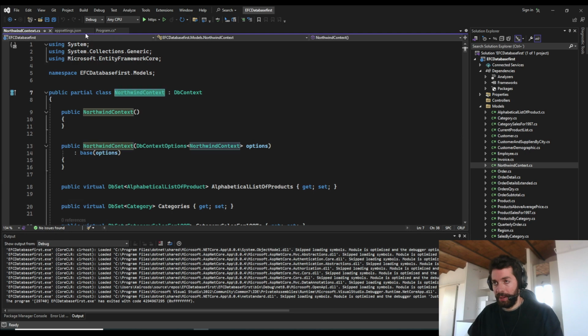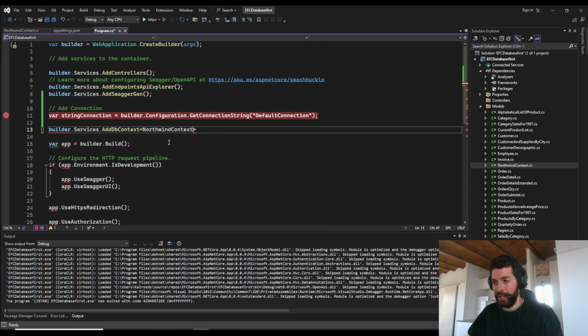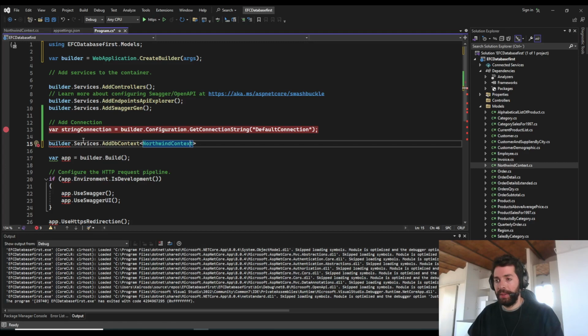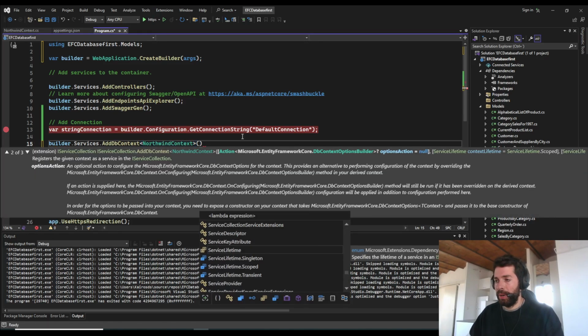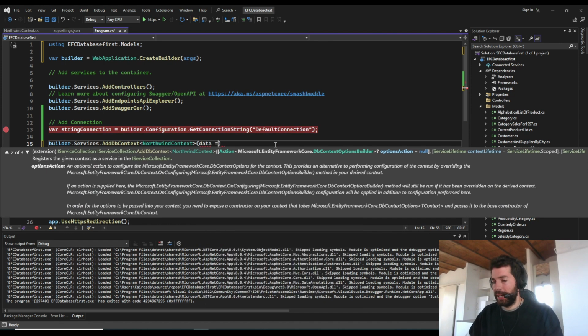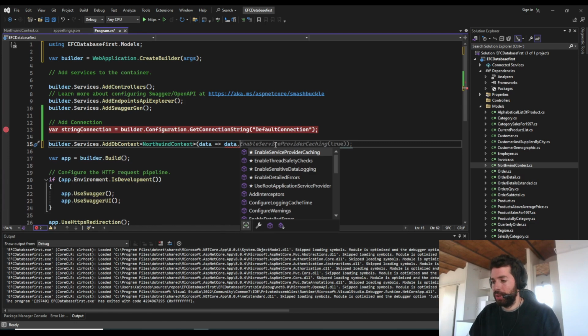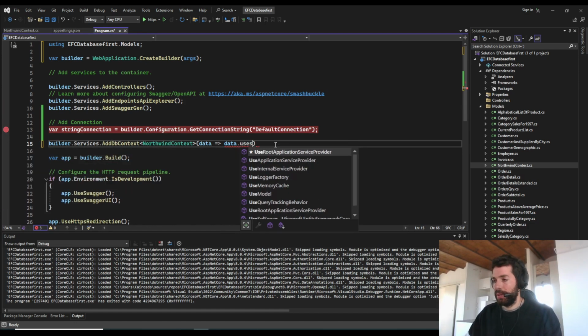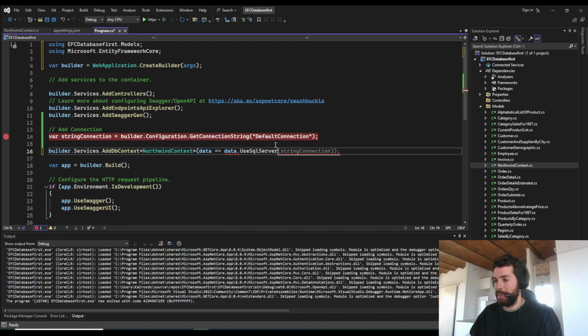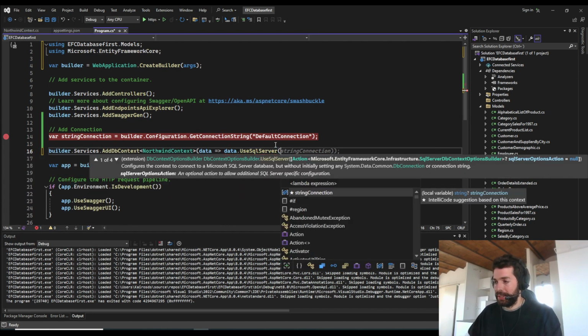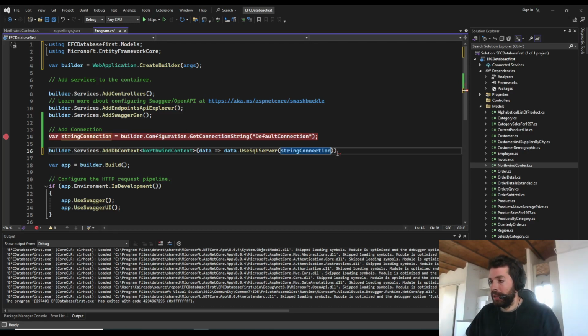I will copy this one and put it here, and okay, everything is working. I will open parentheses and put a lambda expression, and here I will put options.UseSqlServer, and here I need to pass the connection string. You need to put the connection string that we have here, and that's all. We have our context in the container.